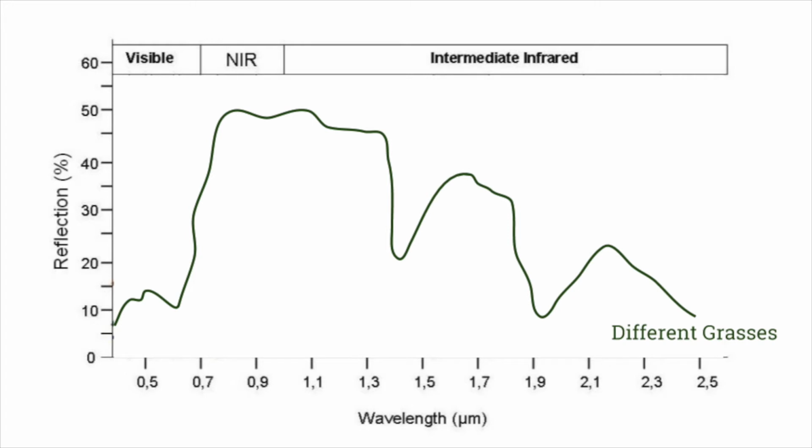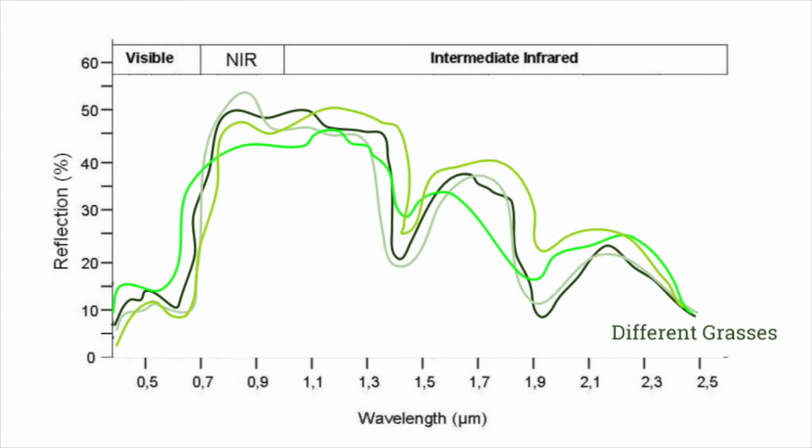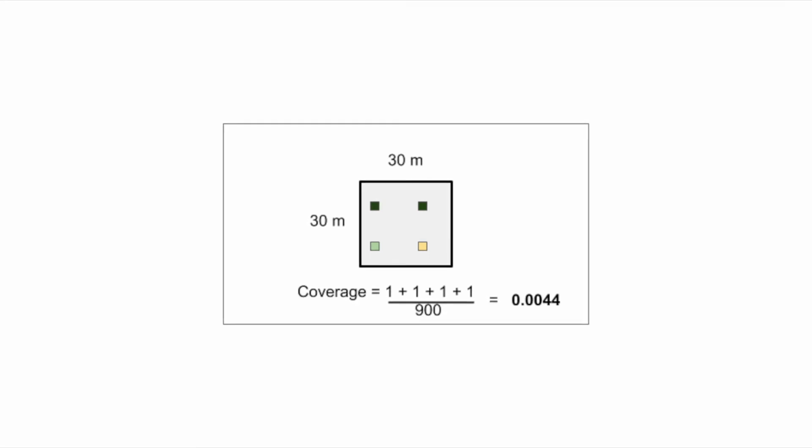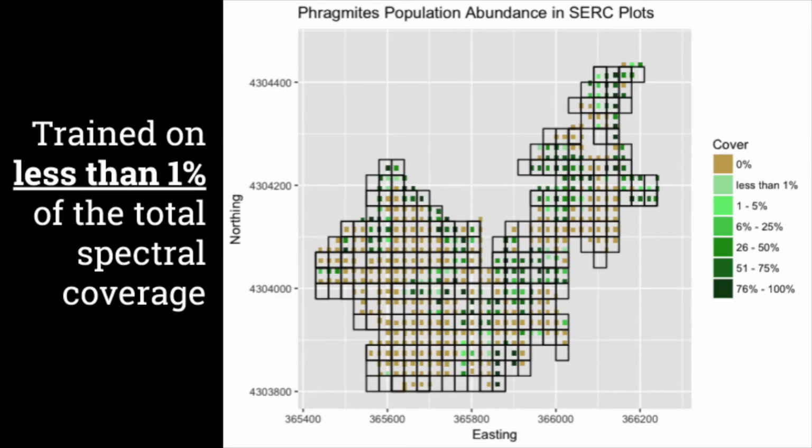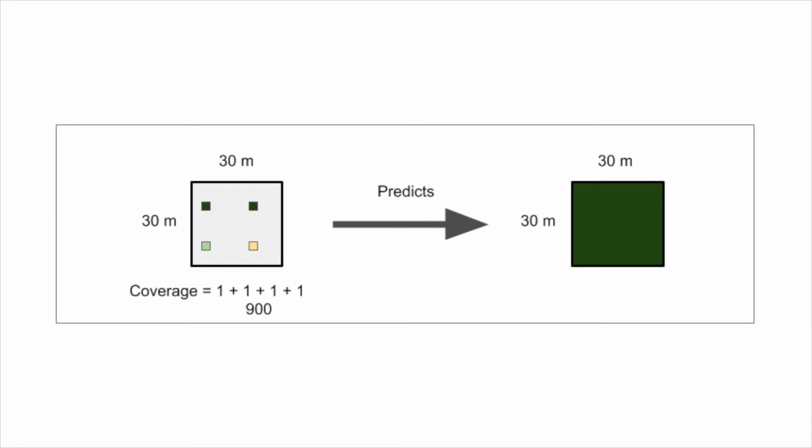However, the random forest model has been used far less to classify spaces that just slightly differ in their light reflectance bands. Like you might see here with different grass species, these bands are far more difficult to differentiate than the previous bands. With that being said, our satellite actually has a different resolution size of 30 by 30 meters per resolution space, which means roughly 2 to 4 of these 1x1 meter plots will fall in the satellite light band space, and if you do the math, that ends up not representing much of the total space we are trying to predict. Our total training set ends up representing less than 1% of our total marsh plots, which adds some uncertainty to our predictions.